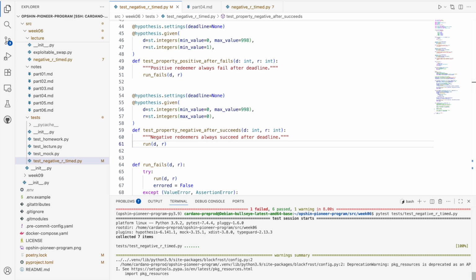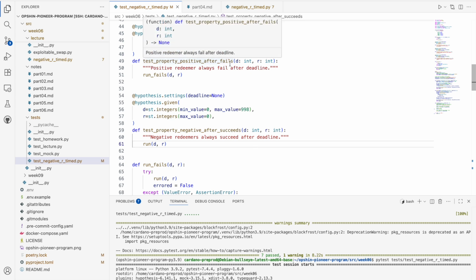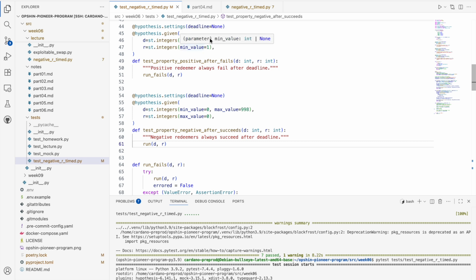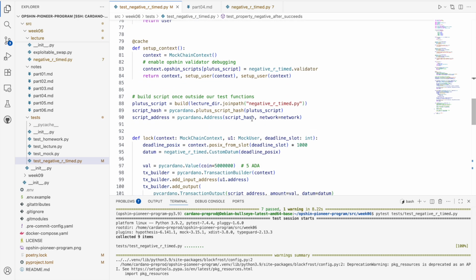Let me run it again, because now we have all of them activated. This really takes a while to run because I assume hypothesis is testing perhaps every single value for d between 0 and 998. But now things have gone through and we see that all the tests have passed.